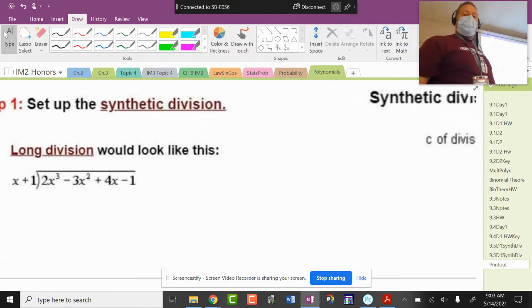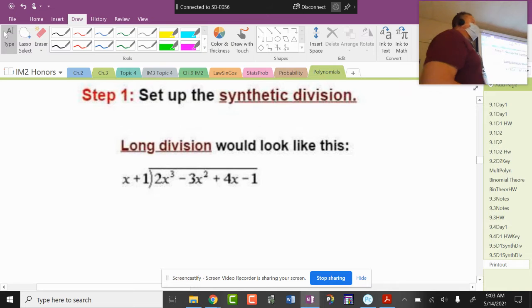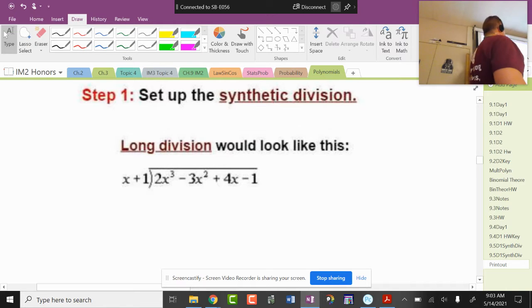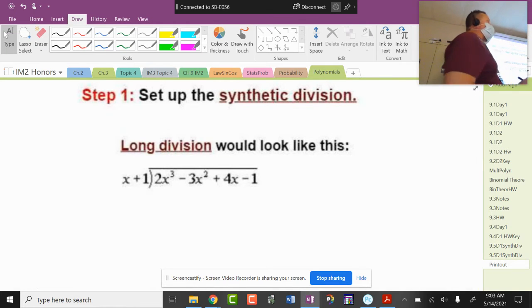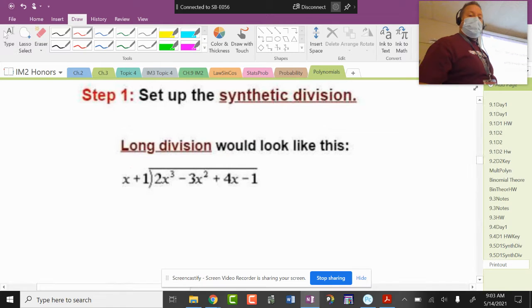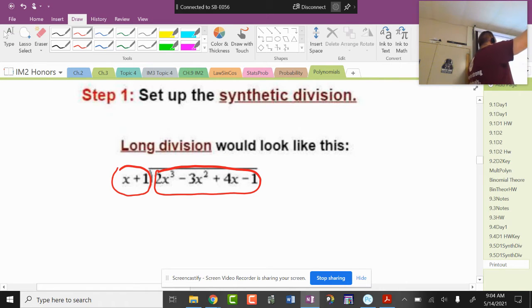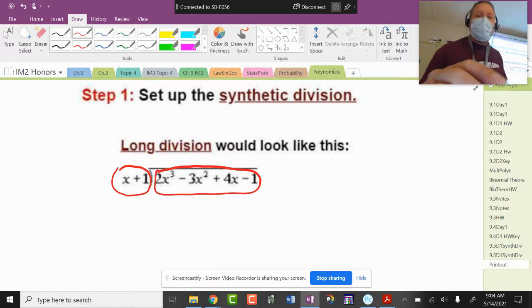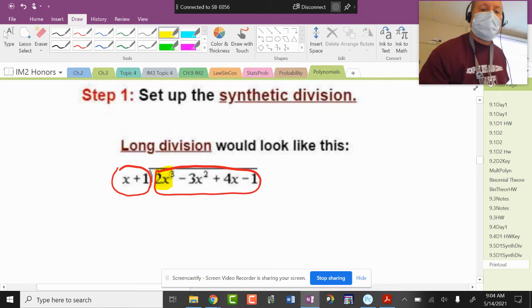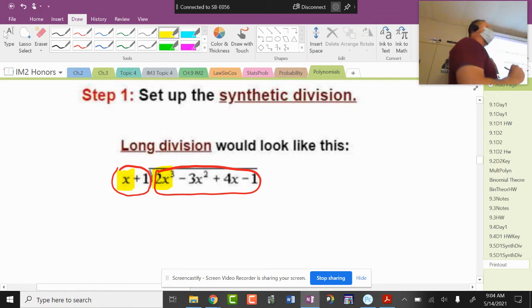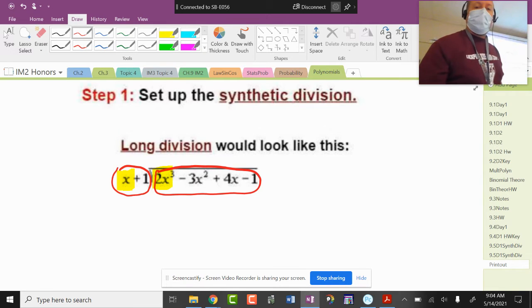Okay, now look at this setup of the synthetic division. It's a little weird. And you saw that long division, that nasty question. So this will be done next year, long division, where you're going to have to figure out what do I have to multiply x times to get 2x cubed. By the way, let's start that process. What would I have to multiply x by to get 2x cubed? What's the simple answer to that? 2x squared. So it's not really a big, scary thing.